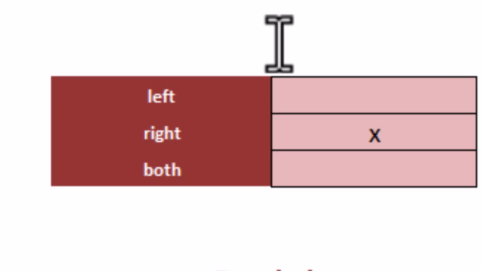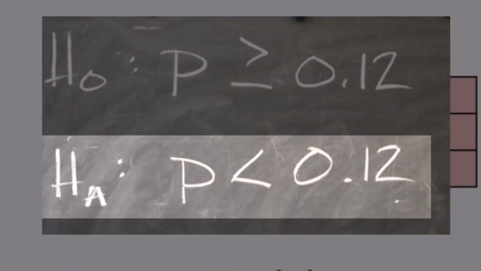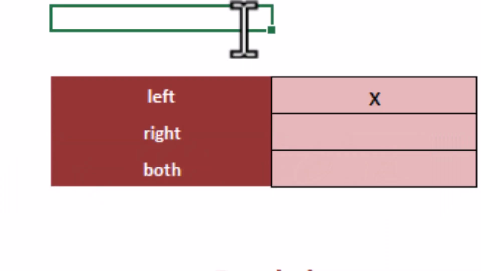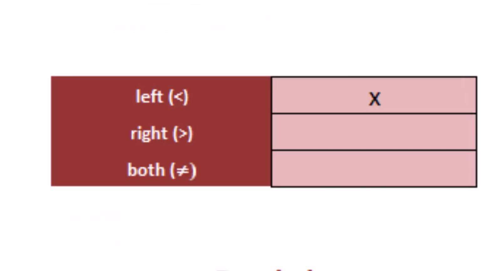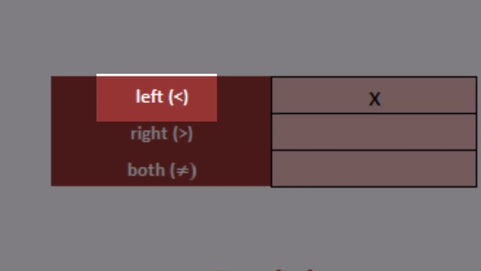Since the research hypothesis for this one is p is less than 12%, we are going to place an X in the left tails box. That's the left end. As a matter of fact, I'm going to add something right now. All right, I like that better. Now we've got the inequality signs where they should be, and this way you can pick where you're going to put your X based on the research hypothesis. Since we are trying to see if the vaccine lowered flu rates, we're going to the left. That's a less than sign right next to it. Okay, I'm feeling better.